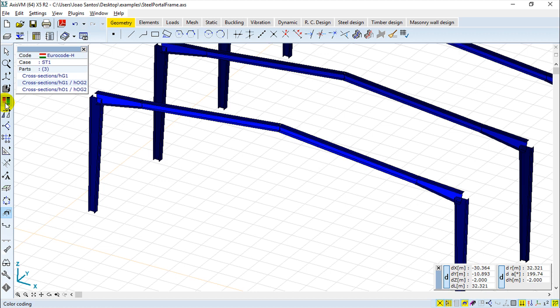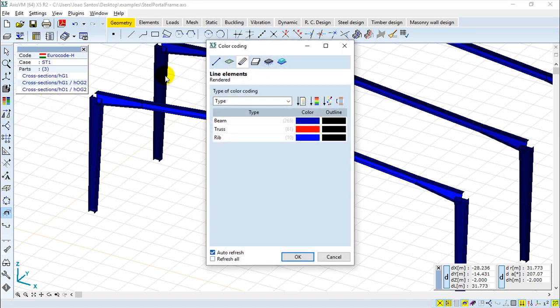And I can apply this on this color coding, which defines the type of colors for the different types of elements.